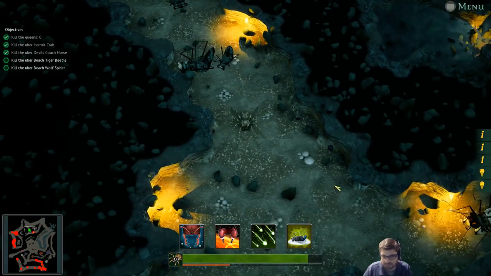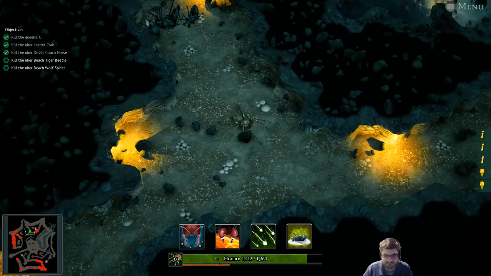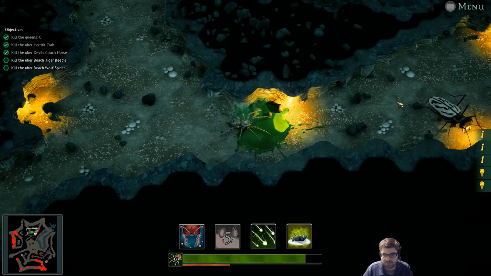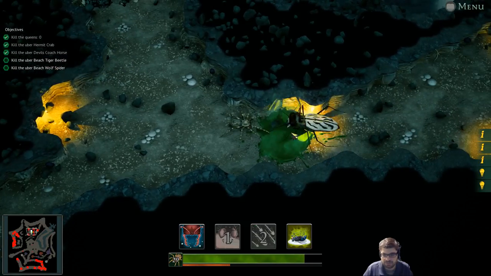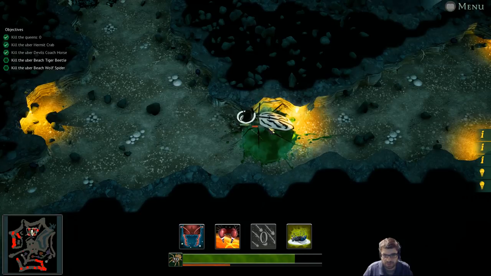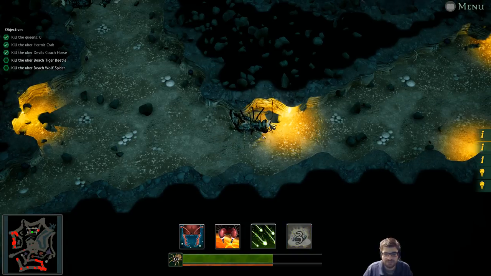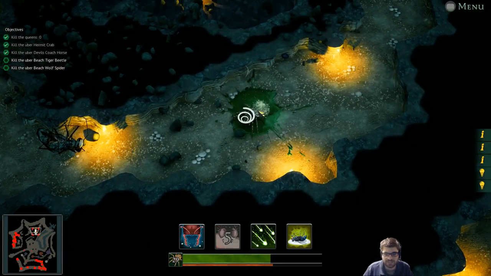Alright, there should be a couple left. Okay, so no Ubers over here. I'm guessing the Uber is to the left there. Again, we're going to try and pull one at a time if we can, with our spit. There he comes. I'm stunned. Alright, nice. The bigger ones are definitely more powerful than these little guys.